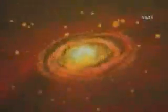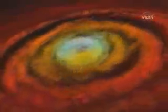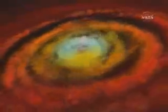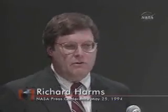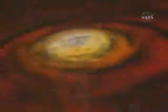We're basically looking to see how fast something is moving toward us or away from us. The speed we actually measure is coming toward us at a million miles an hour. So this thing is really rotating. If this thing is just gas, what's holding it together? Why doesn't it just fly apart? The answer is very straightforward: it requires a very strong gravitational field to hold all this together. There truly are billions and billions of stars that have collapsed inside and been eaten by this black hole.